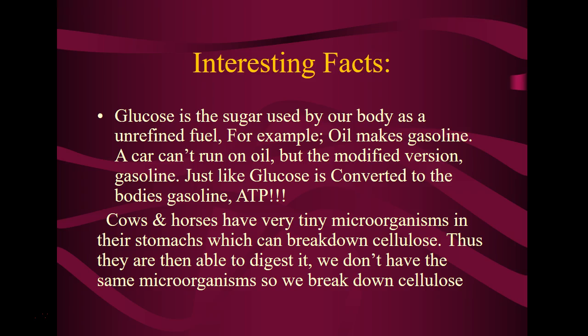So the analogy goes back to us. Glucose is like the oil. So it's unrefined. We can't run on glucose by itself. The body converts it into what it can use, which is ATP. This is our gasoline. This is the most important molecule in the body. Without ATP, you wouldn't be able to do anything. This is the fuel that keeps you moving, and everything you do involves movement or burning this compound.